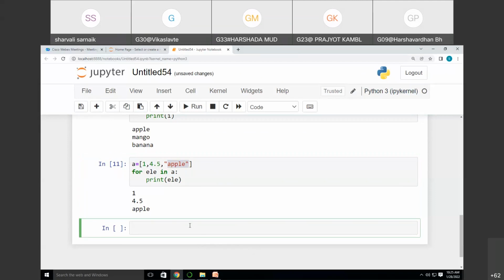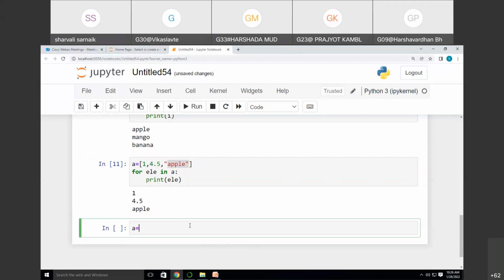The same code we can do by using a range function also. If I want to print a sequence of numbers, I will be using the range function. You already know what the range function is. It helps us to print the data in sequence order. So what is the syntax of the range function?